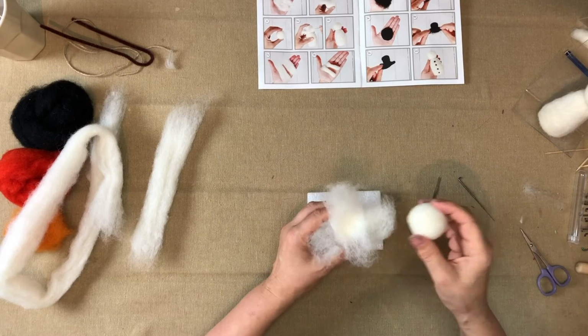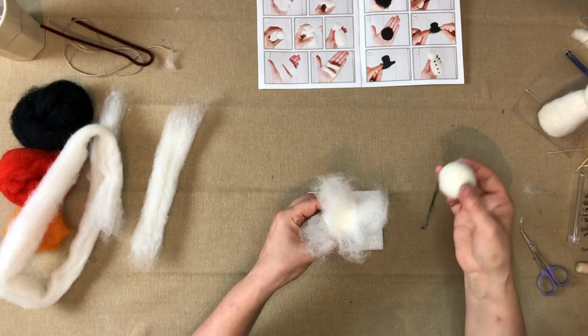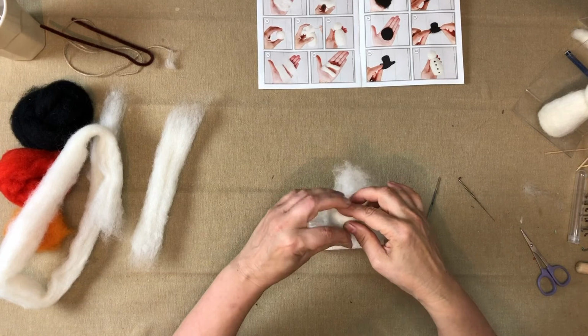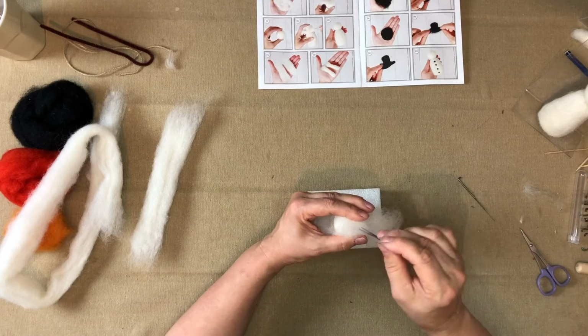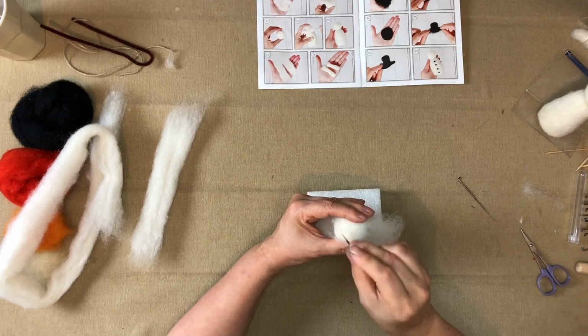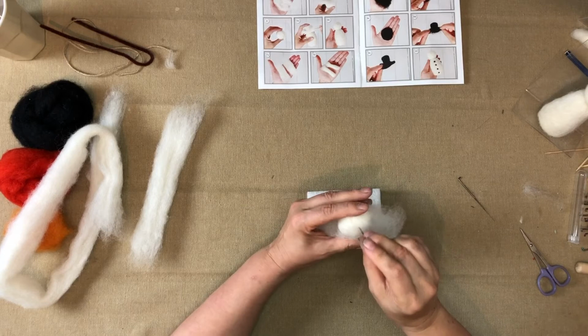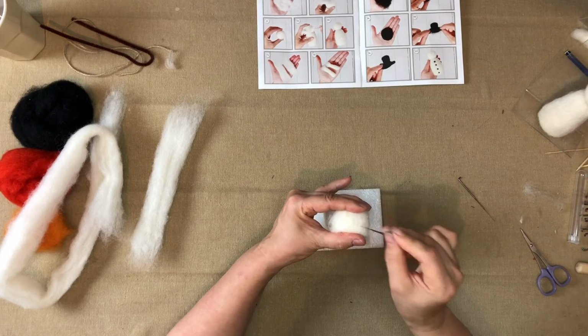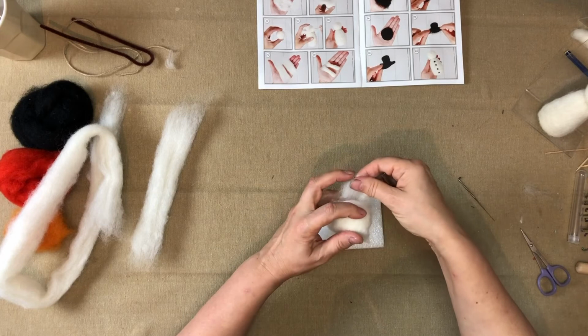Okay. So we've already put this piece in. We're now going to add the head on top, and let me decide. Yes, I decided that that was kind of his little belly. Right, okay, up and over. Okay. Let's do the other way, just so we got it all loosely tacked on, and then we can do the big stab that way.